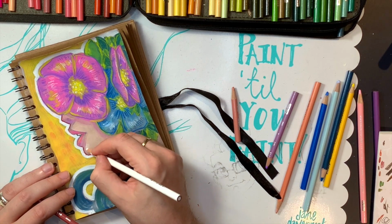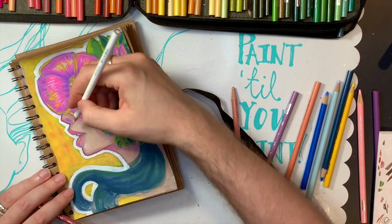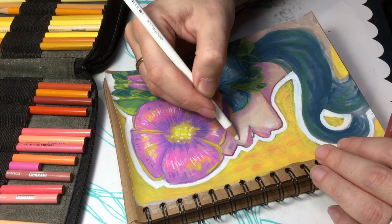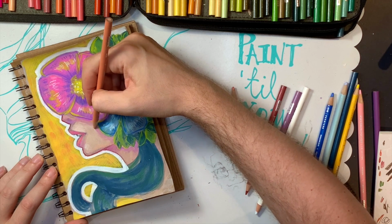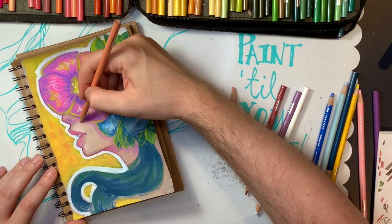Little highlight on the chin. Oh my gosh, it's so easy to go overboard with the highlights. Like right there, that line is a little too light. I shouldn't have done that, but again, we can tone it down with a peach pencil. I think I go over all of it because it also helps tone down the texture that the pencil leaves on the page.